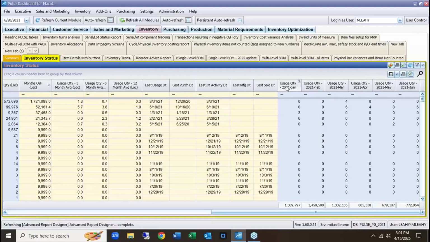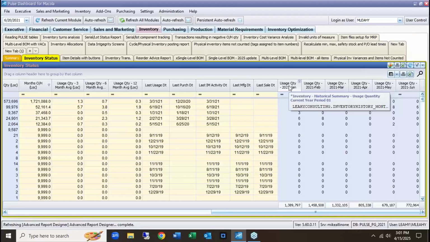But then in addition to that, we have usage month by month for the past 24 months. And then we have, for the first time, on-hand quantities. Like, there's no way in Macola to say, well, what was my on-hand quantity at the end of January? It doesn't exist. So we calculate every night usage for 24 months, on hand for 24 months, what you purchased for 24 months, which may actually be 12 months and not 24. So these metrics now can be applied to any report in the system.